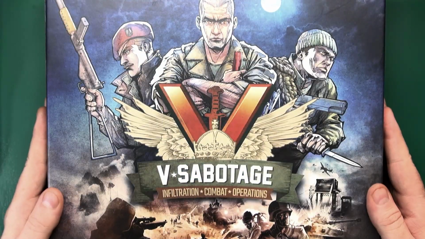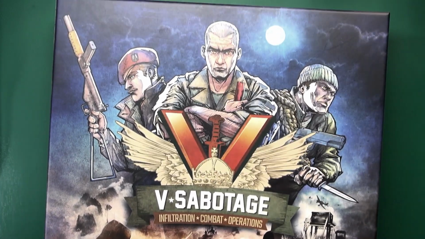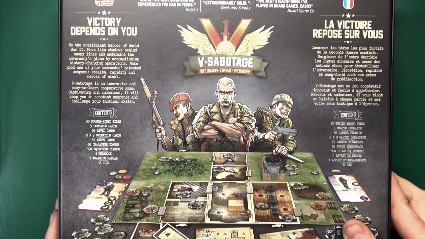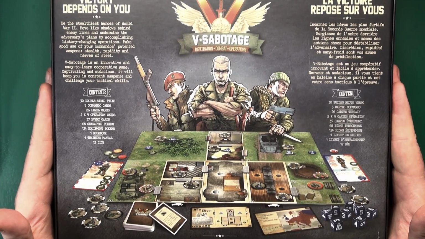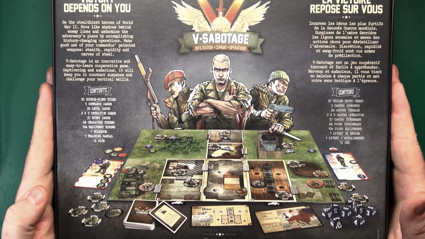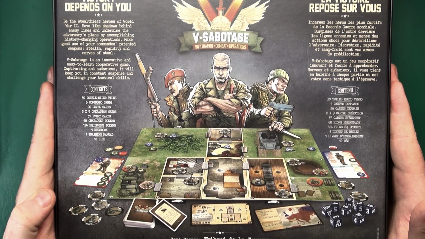Hello everyone, today I'm going to be taking a look at Triton Noir's game of stealth, intrigue and objectives in World War II, V-Sabotage. Alright, so the box for V-Sabotage, Infiltration, Combat and Operations. If I flip it over, you can see here what you get. It's a stealth-based World War II game where you play a commando or a team of commandos sent in to do very specific missions.